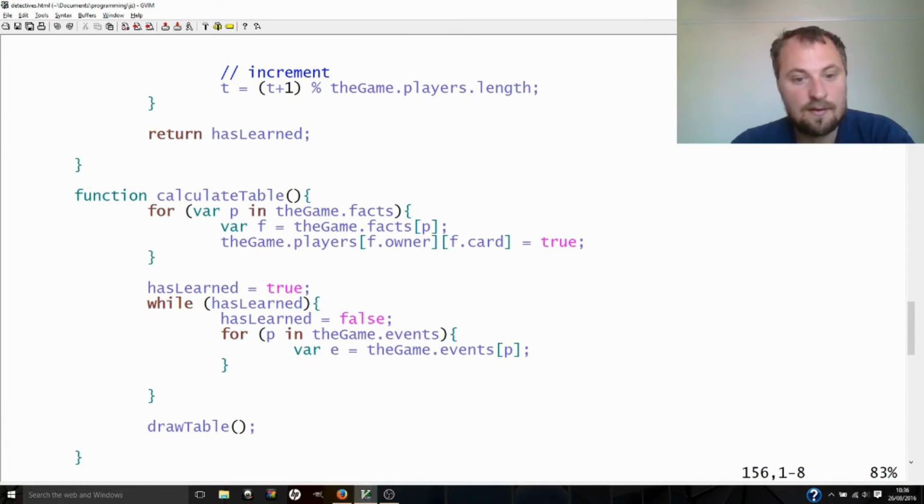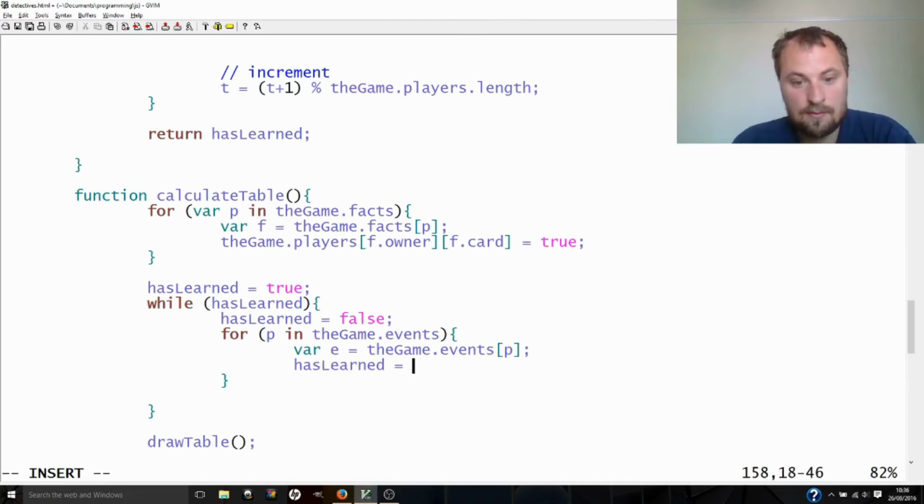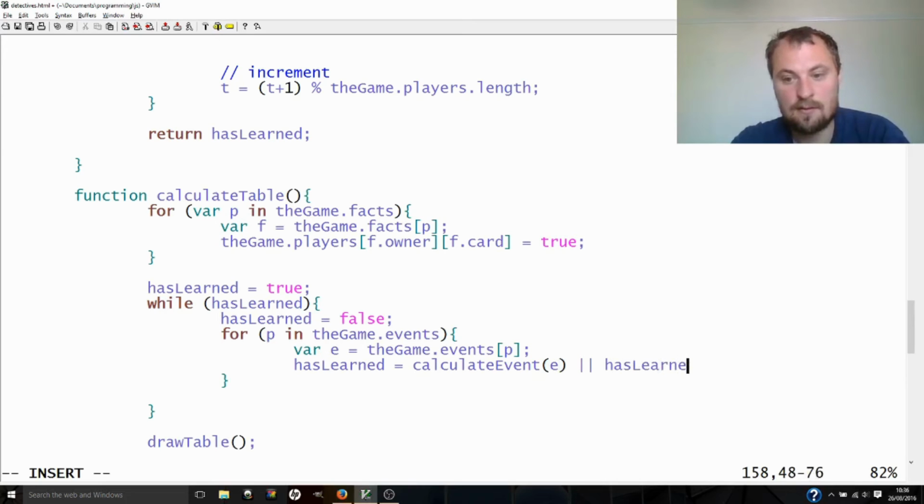I got as far as writing it and then didn't do it. So here we go. hasLearned equals calculateEvent(e) or hasLearned.